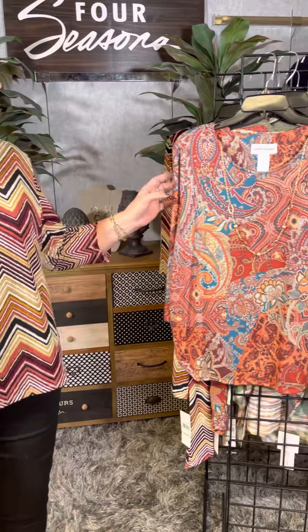Today I'm wearing a nice little chevron in ITY fabric. This is the part of the group that's a little bit dressier. I like that chevron and that textured feel as well. Nice easy open neckline and it is three-quarter length sleeve. Let's look at the rest of the new delivery in Copper Canyon from Alfred Donner.